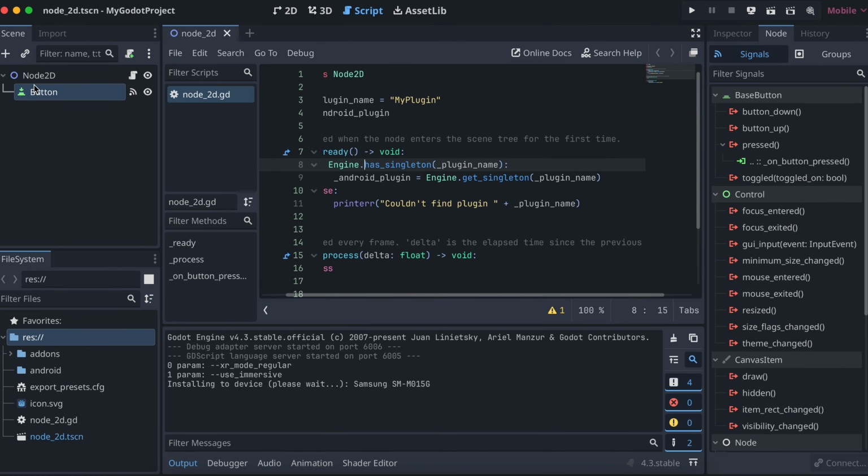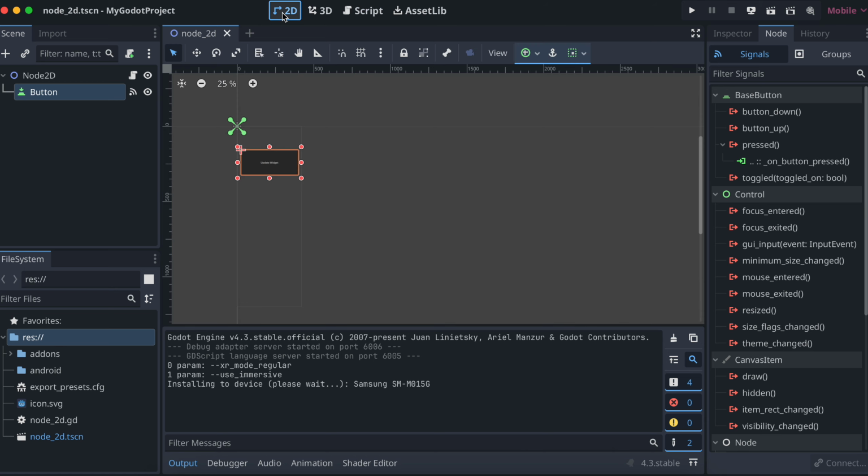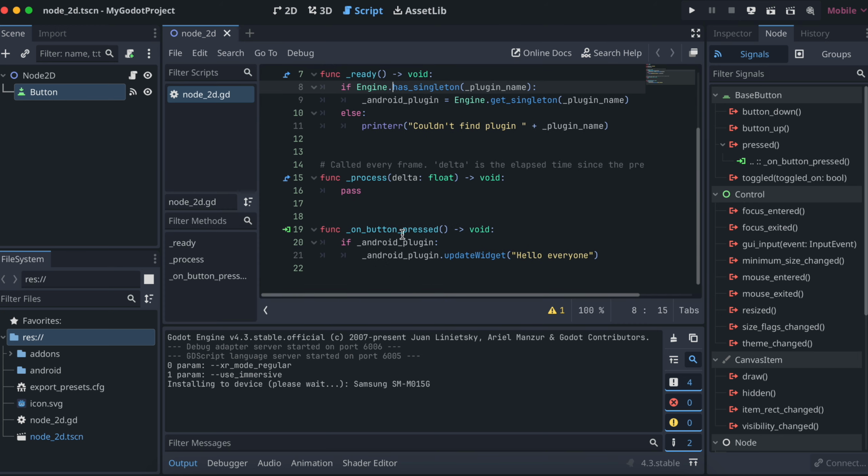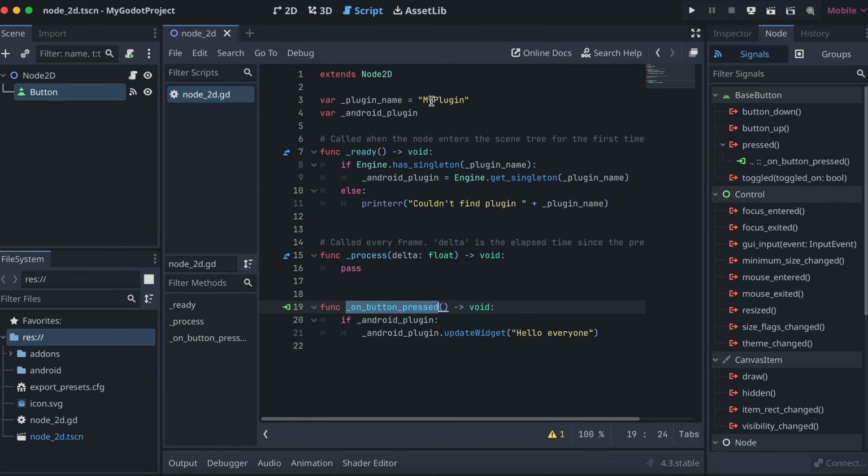Then inside our UI, I have just taken a button, that's it, nothing much. And here I have attached one script to it, and on that script I have just added this click listener for our button as well over here. Okay, then if you see my script, again this should be your plugin name, and inside _ready we are just initializing our plugin, and on button press we are just calling the method and passing some value over here. So yeah, I think that should be it.